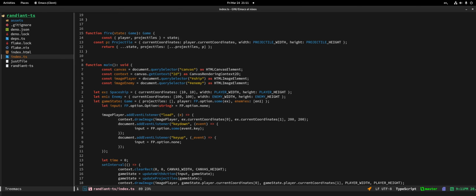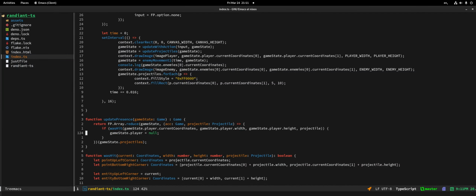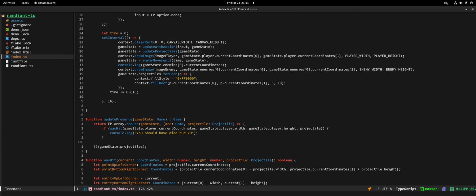We can just do exactly what we were doing before, and I'm just gonna print things in the console. So I'm gonna say console log, you should have died, but then we do the same thing, right?